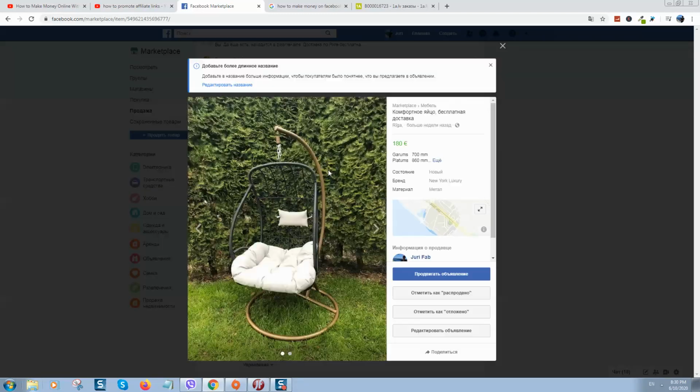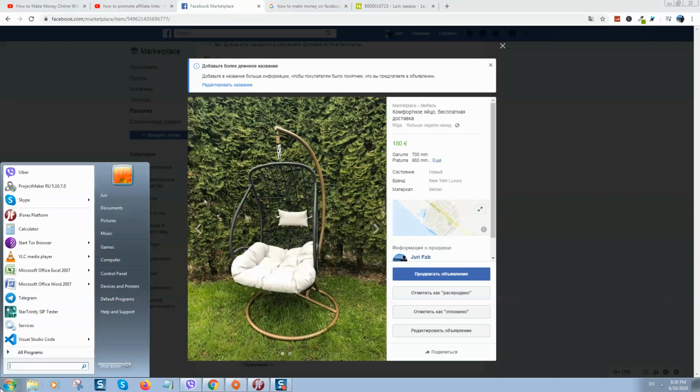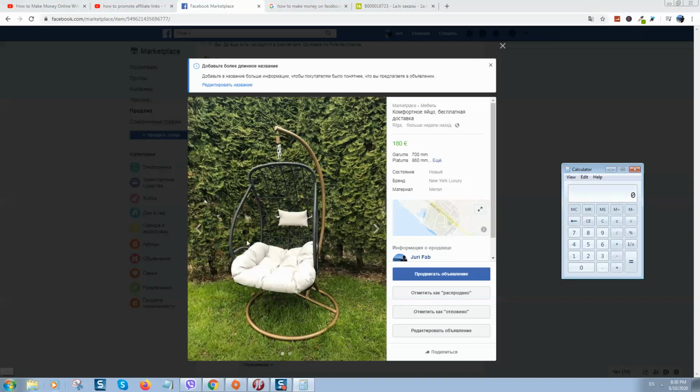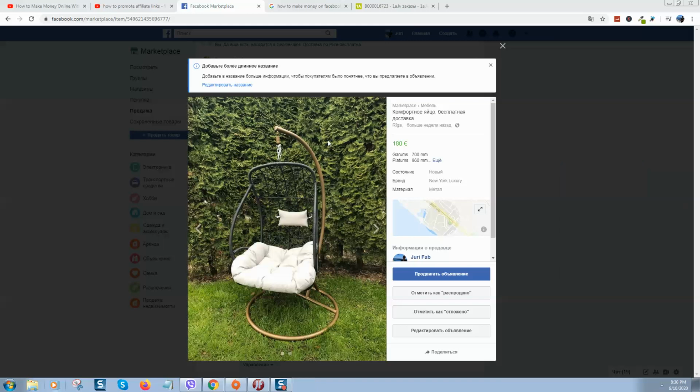Here is, for example, this one. It's a little bit expensive. I bought this item for this amount of euro and I'm selling it for 180, so the clear profit is 60 euro.